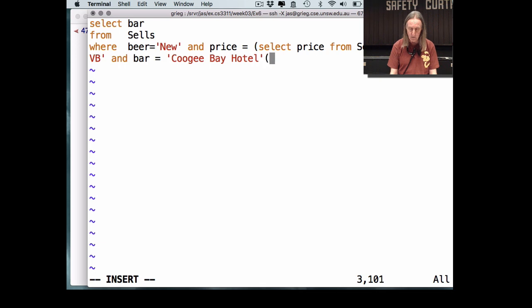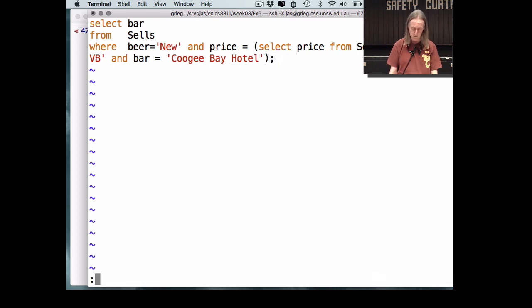So that subquery is the one that gives us the price for VB at Coogee Bay Hotel, and then what we're interested in is finding a beer called New, sold at some bar for that same price. Okay.